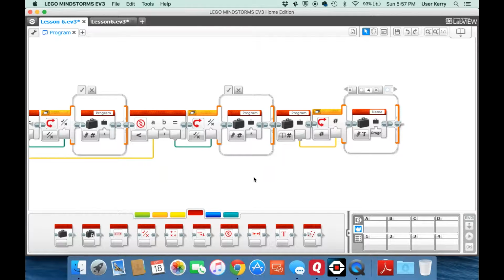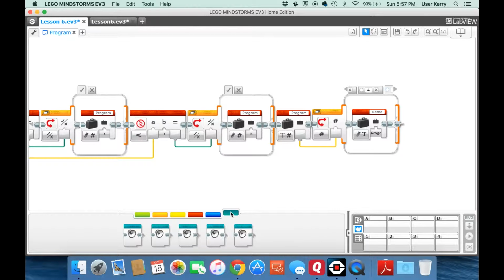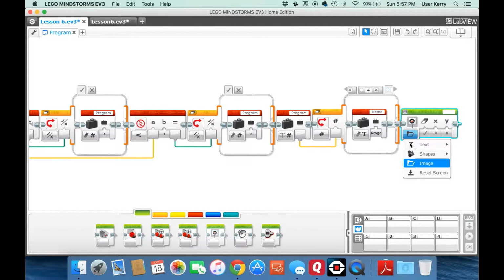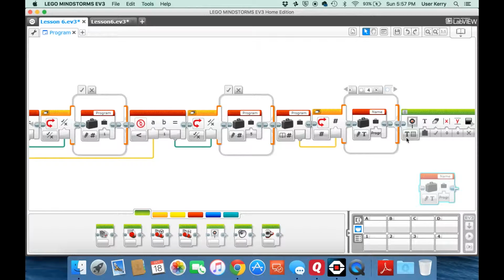So what are we going to do with this? Well, we're going to display it. So we're going to go over to, there we go, our display block. What do we want to display? We want to display text. We want to display text on a grid. And we want to get it from our wire. And we're going to put the variable here. The name variable is our text input.